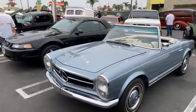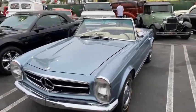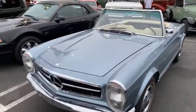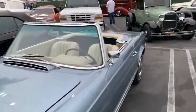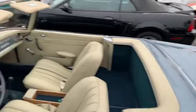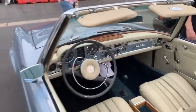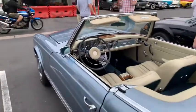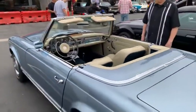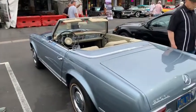Yeah, I was talking to him about it. He said his wife wired the whole car. Yeah, he was saying that. Yeah, it's really nice. But it's not a goofy car. No, that's a really nicely done car. And the fact that he did a lot of that stuff at home. He bought the crate motor and they wired it, and it's really nice.